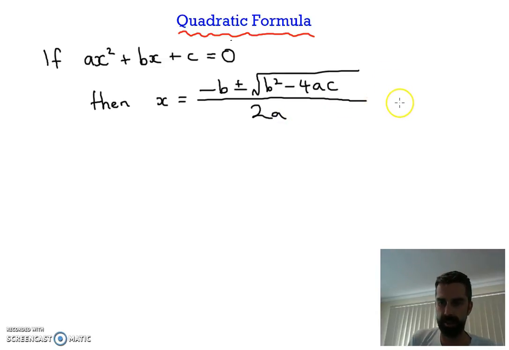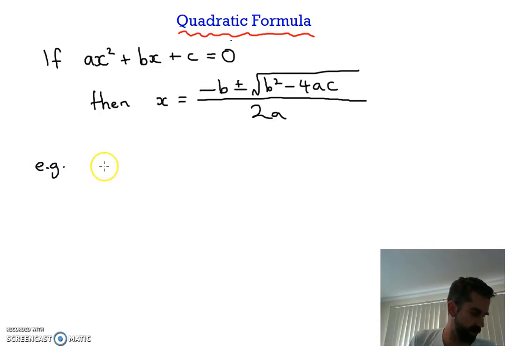Now, I would suggest writing that down into your book, even though you'd be writing all of this already, but this is a really important one and you'll probably end up memorizing it by the time we're done with it. This is actually a method that you can use to find the solutions of any quadratic equation that's in that general form. So it's a very handy little tool. Let me just give you a quick example first of all.